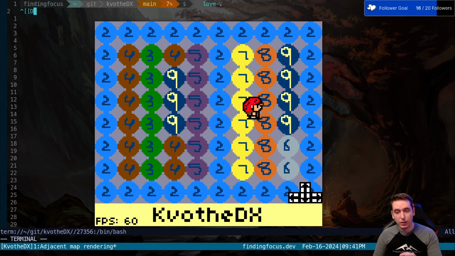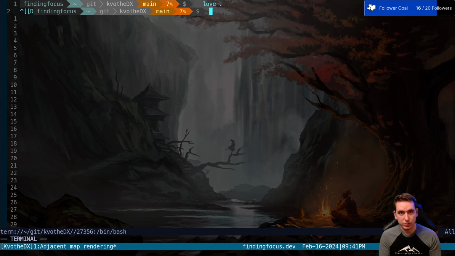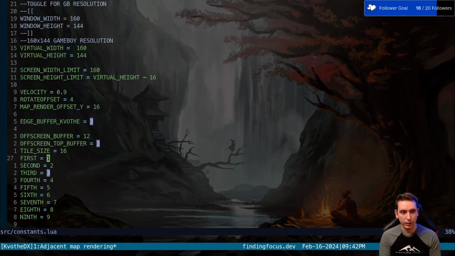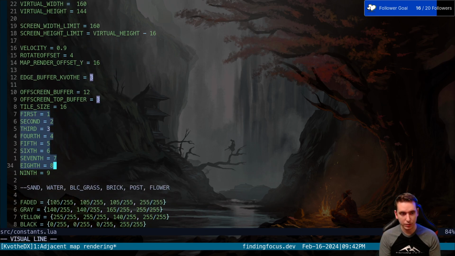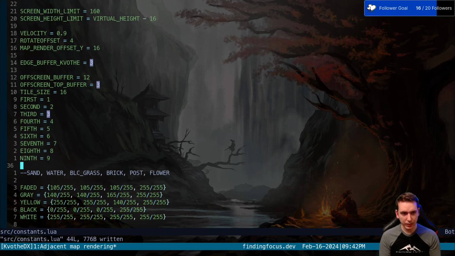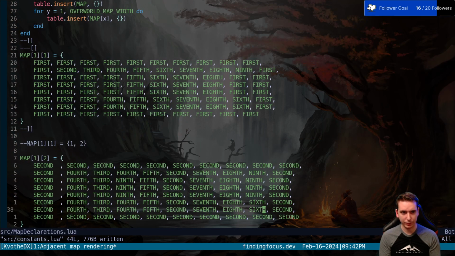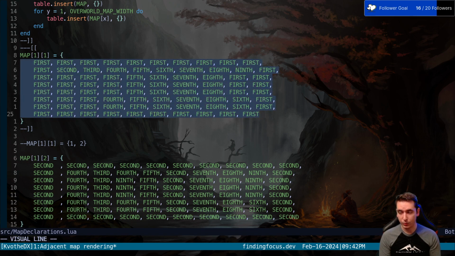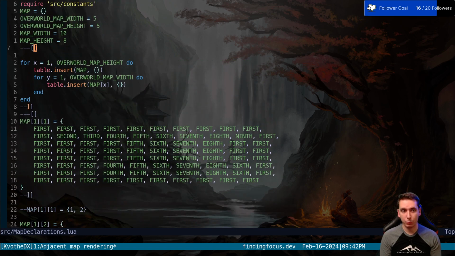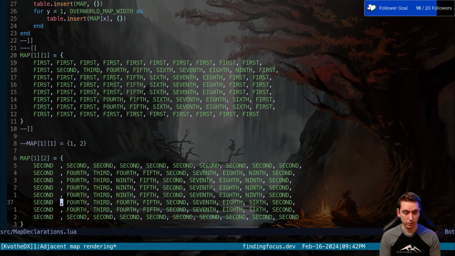We give those tile IDs, which go here in our constants, whatever numbers, and we name them appropriately. Then in our map declarations, we just give ourselves the X and Y of all those sprites, and the position of the grid that the map is on, and then we've got a whole game worth of maps that we can traverse to. This is huge.